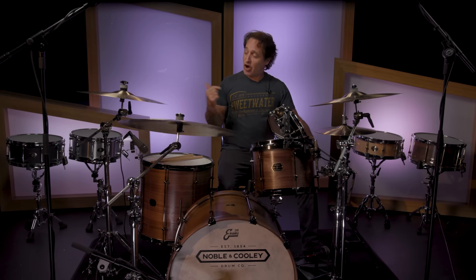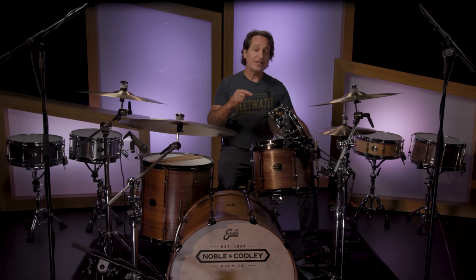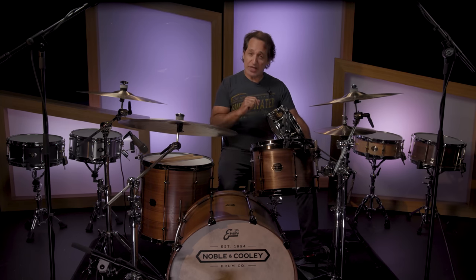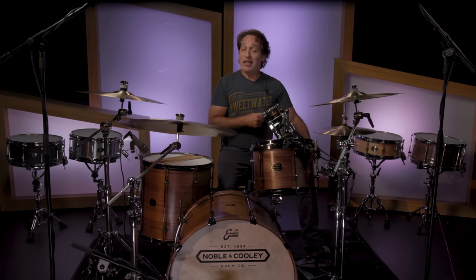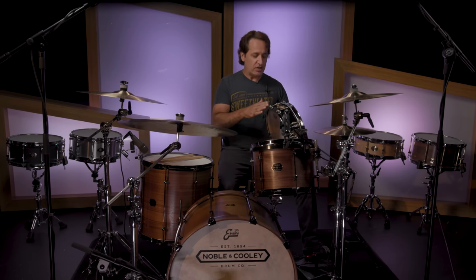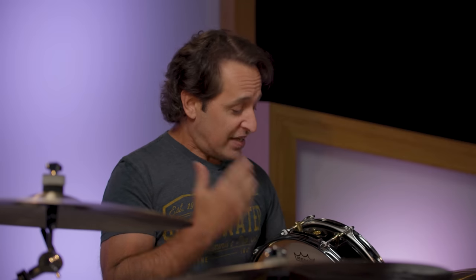Last but not least in our snare drum line here is the 14x3 7/8, close to 14x4, but it is 3 7/8 maple drum, and they call this the Phil Collins drum. He used a drum very similar to this and all of the huge hits back in the day when he played with Genesis on his solo material, all that stuff. And it just sounds really great.